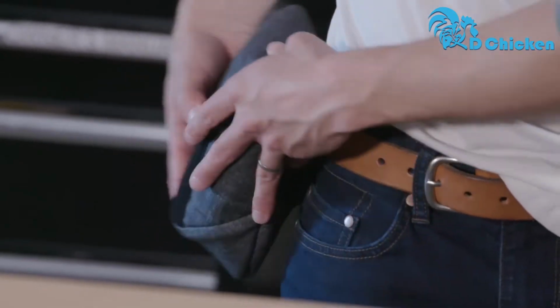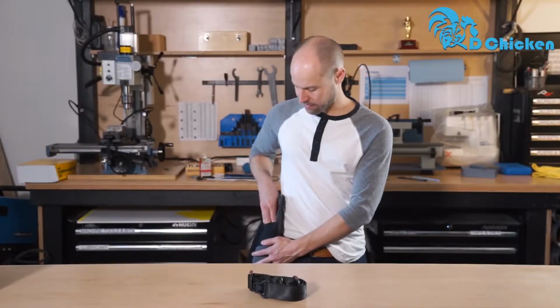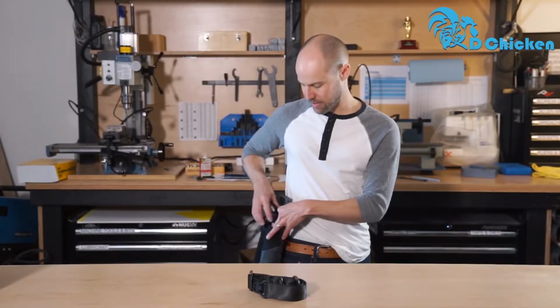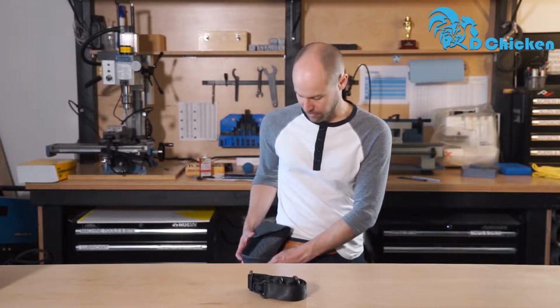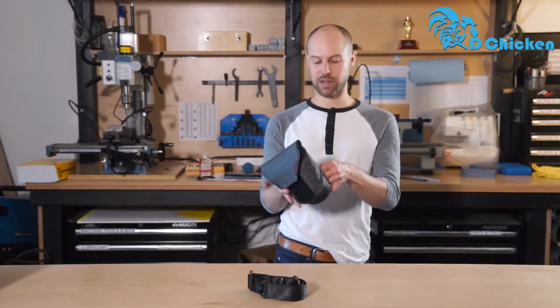So now that's nice and secure. I can slide around on my belt a little bit and have just great access. Obviously, you can put this onto a kind of pro photo belt and string it up with several pouches. That works great as well. It's nice and quick to take off.